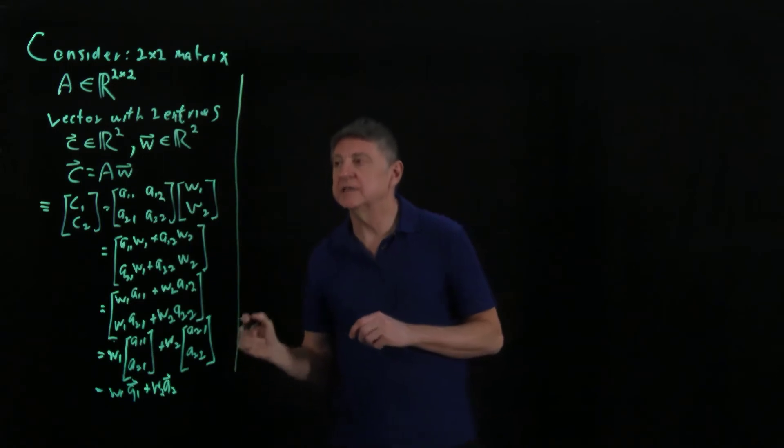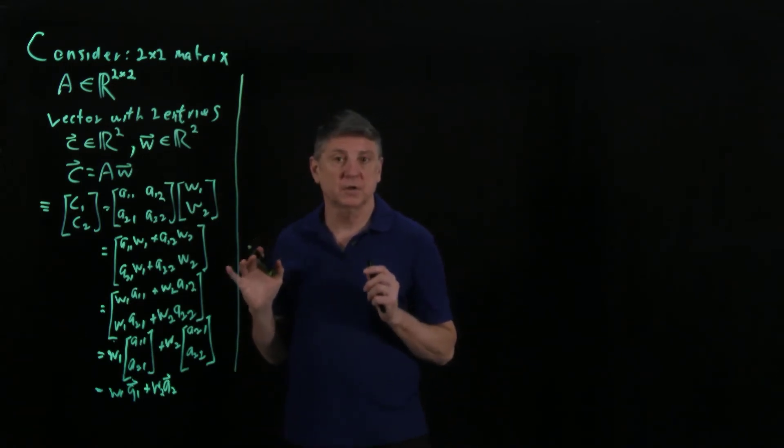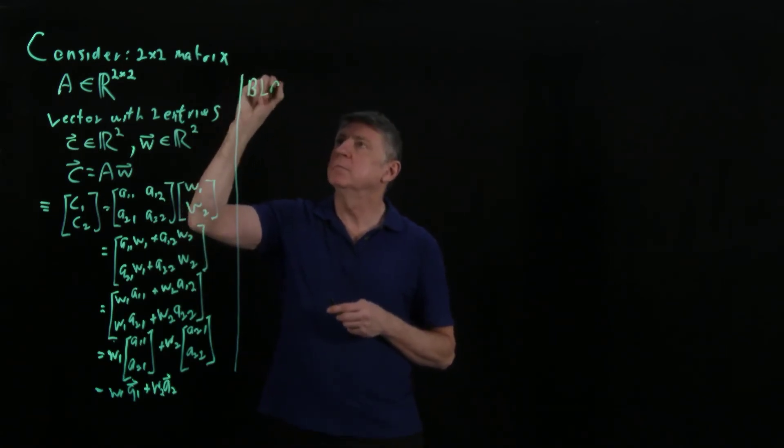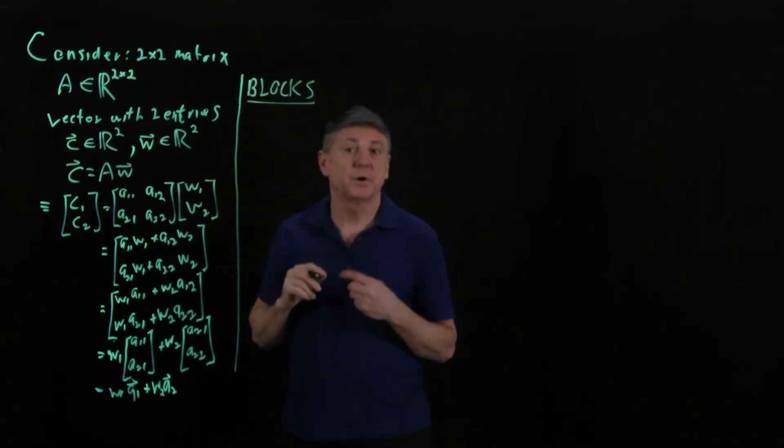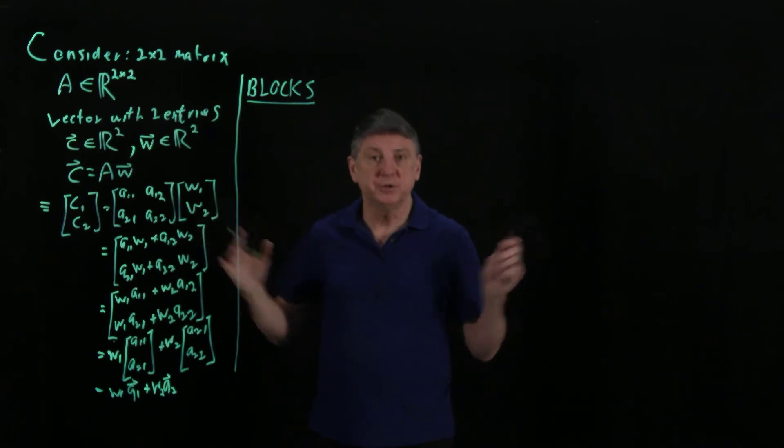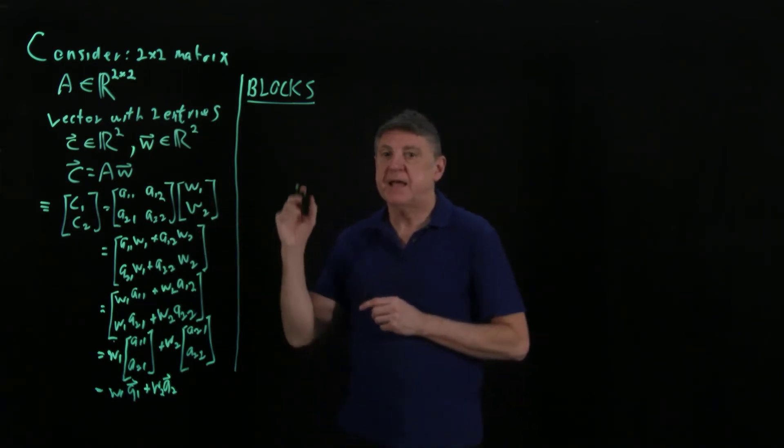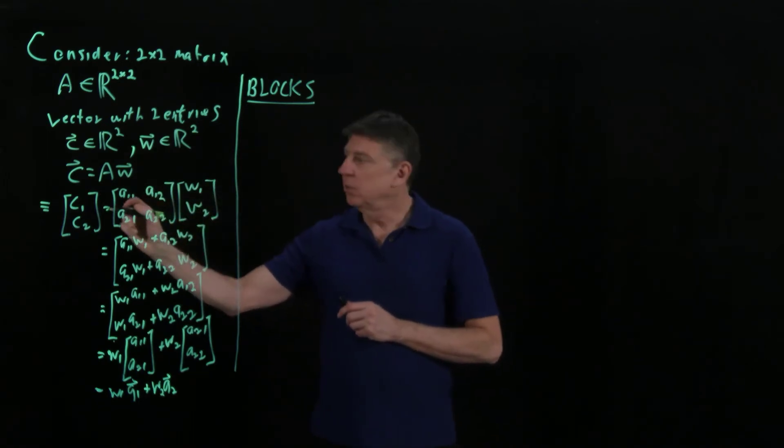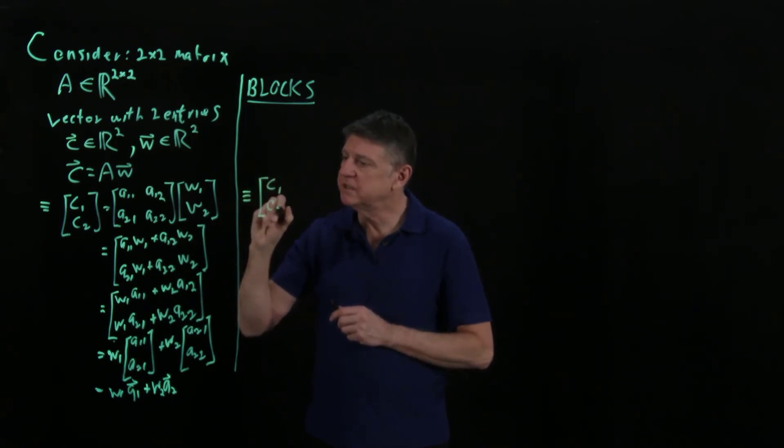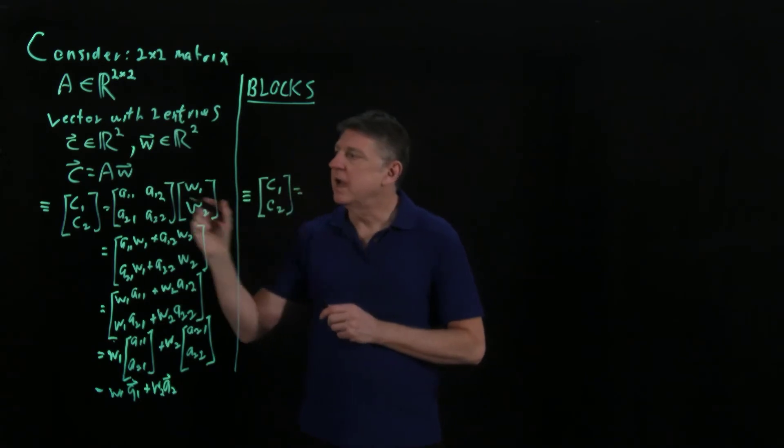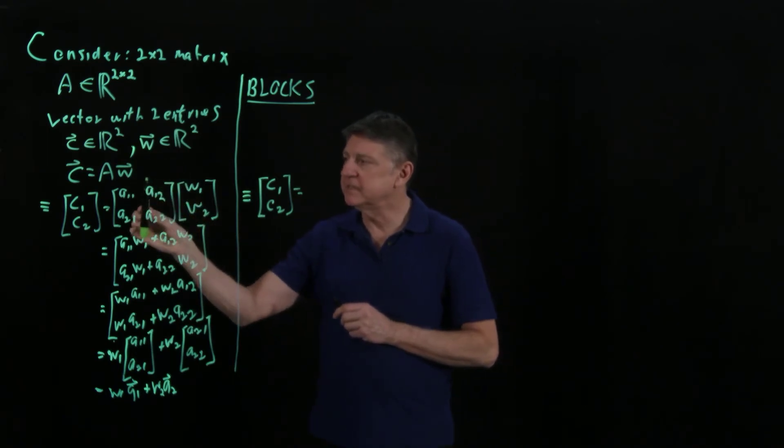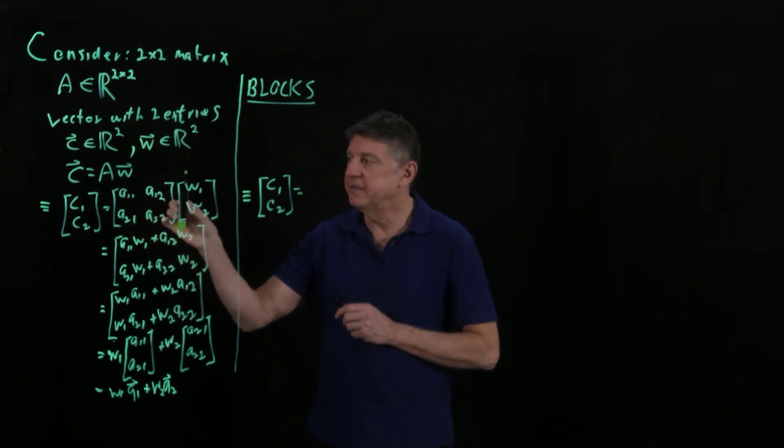Another way that we can do this is a very important concept in matrices. We'll go through this in a subsequent session, but we can partition this into blocks. A partition is dividing a set into distinct, non-empty subsets, where the union of all of them is your original set. And the way that we can treat this problem is we could rewrite that as being equivalent to, now I could write that as C1, C2 equals, here what I could do is I could partition this matrix into pieces, and I can say that this piece is a vector, and this piece is a vector.